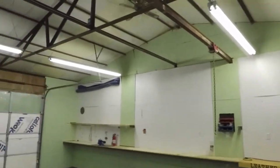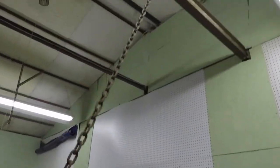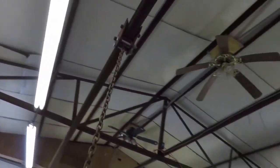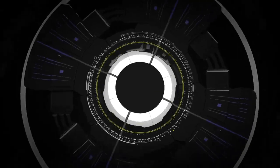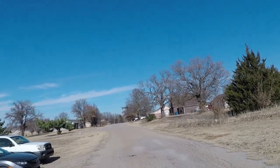Look at this shop — look at the tall ceilings, it's insulated. Outside it's freezing but in here it doesn't feel so bad. And check out this hoist — it goes the whole distance on that I-beam, you can carry something from one side to the other easily. Insulated garage doors too. If you're looking for a shop with a great location just outside city limits, give me a call at 405-315-7965. Josh Metro First Realty of Edmond, have a great day.